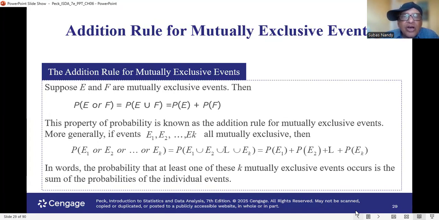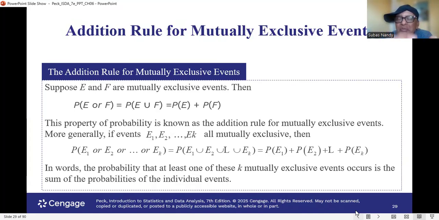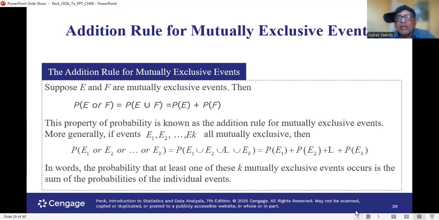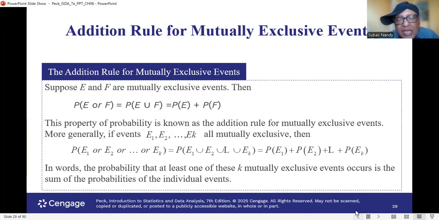Suppose E and F are mutually exclusive — meaning they are not going to happen at the same time. So probability of E or F, written in algebra as probability of E union F — remember union means 'or' — either E can happen or F can happen, but we don't know which one. So we add the probabilities: probability of E plus probability of F. This is known as the addition rule for mutually exclusive events. For more than two events, probability of E1 or E2 or ... up to EN equals the sum of all individual probabilities.